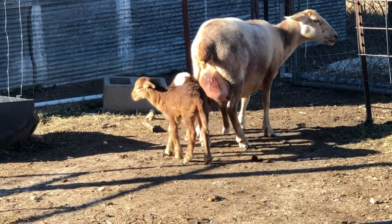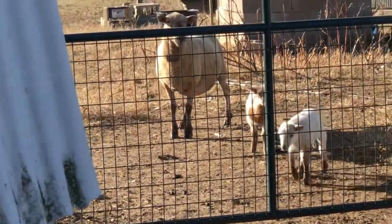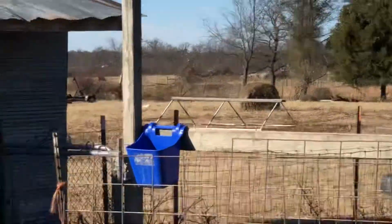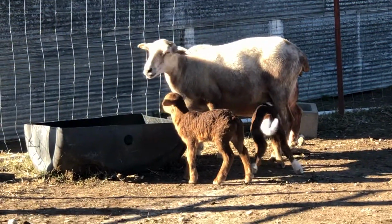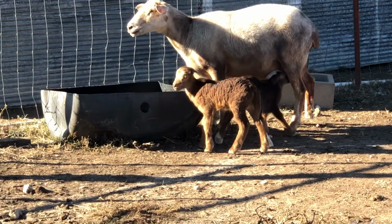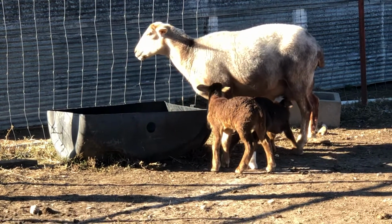The reason I knew something was wrong is I'll show you the other mamas and babies. They're coming up here. They're all about a week old. And then the other ones are out there. But they were doing that. By this age, by 36 hours, they should be looking for food, being annoying, that kind of stuff. And she was laid out by the fence, and she just didn't look good.